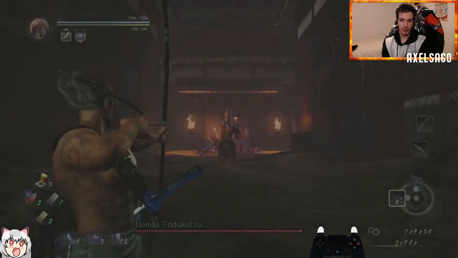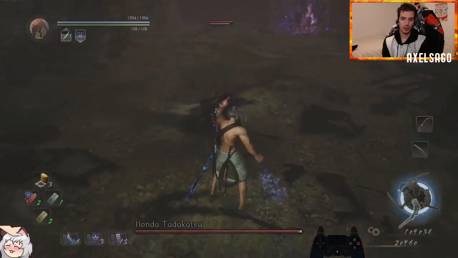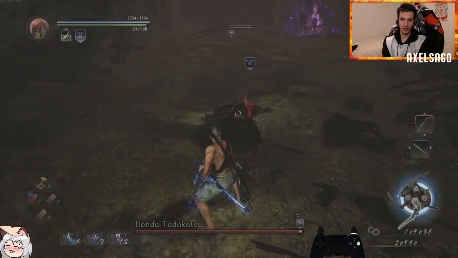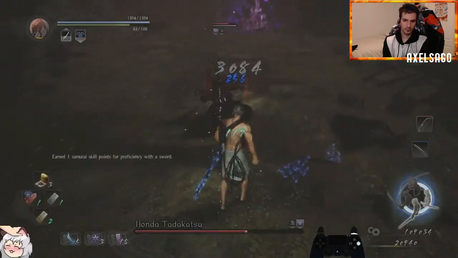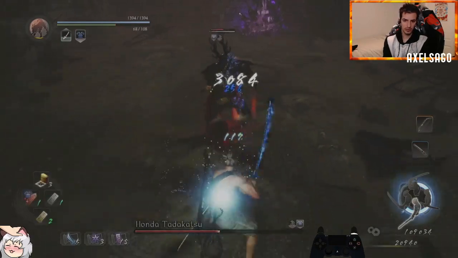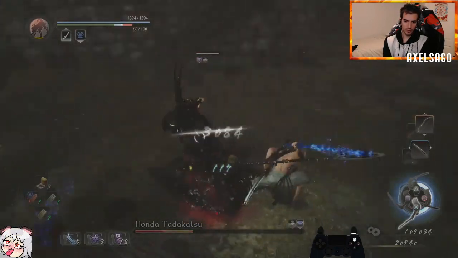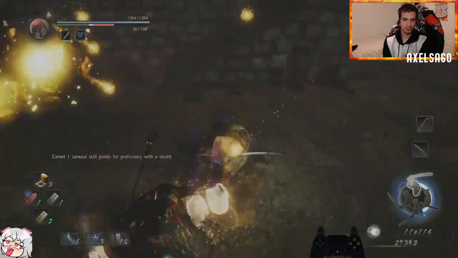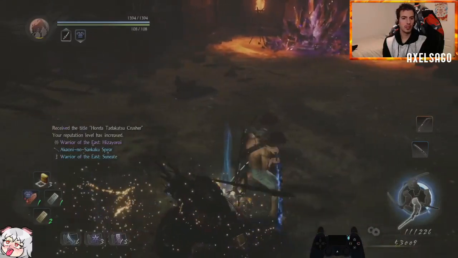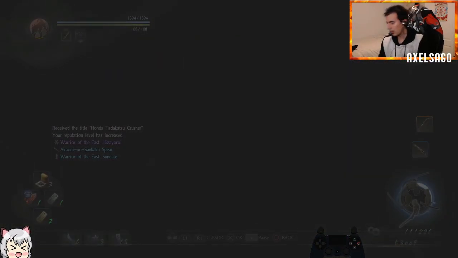Shoot them in the head with either the matchlock or the bow. Weakness. Yay. Another one. Another one. There we go. Easy peasy. That's the other strat that you can do.